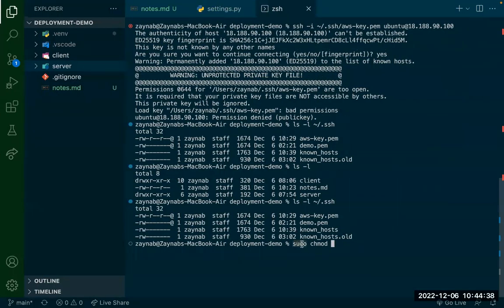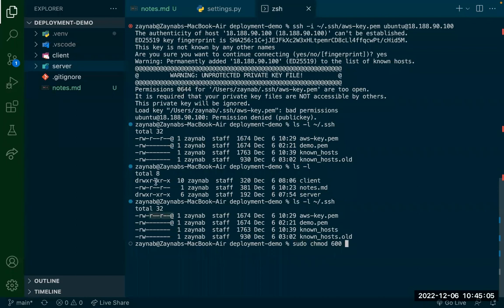So here I'm going to do sudo change mode, and you can either put 600, which will change the permissions to read write for the user and then nothing else. Here, the permissions were previously 644.